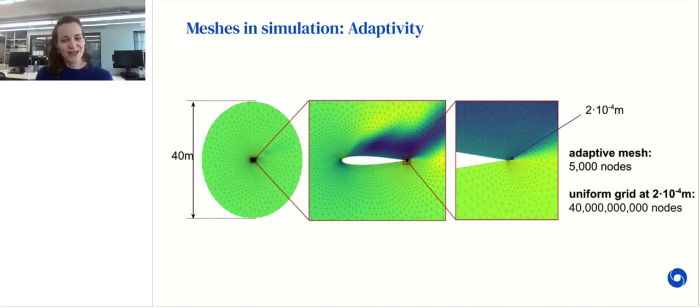Despite the modeling advantages, meshes are rarely used as a representation in machine learning. In this work, we use mesh representation to learn to simulate complex scenes, modeling collision and contact accurately, which is very challenging with mesh-free methods. These videos show example rollouts of our model for different physical systems. The predictions remain stable and accurate for hundreds of time steps. Additionally, our model is 10 to 200 times faster than the ground-truth simulation.